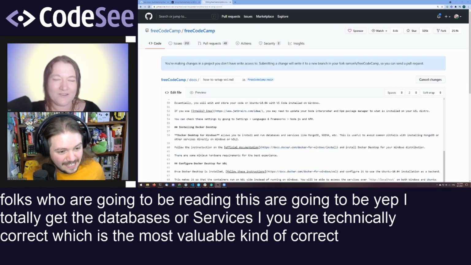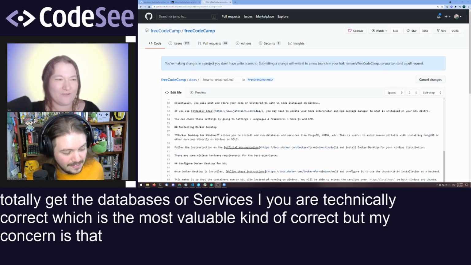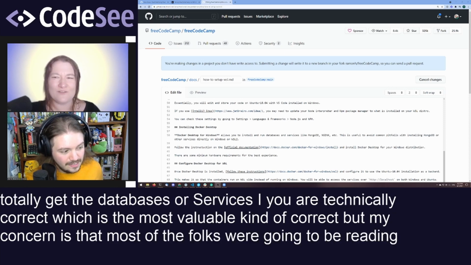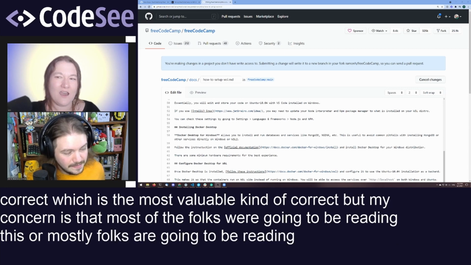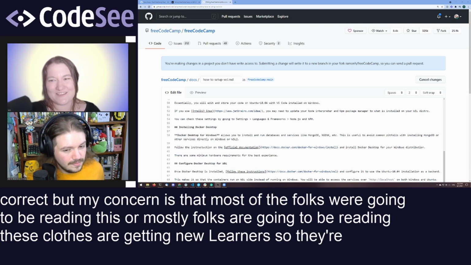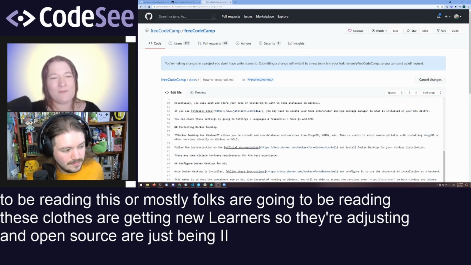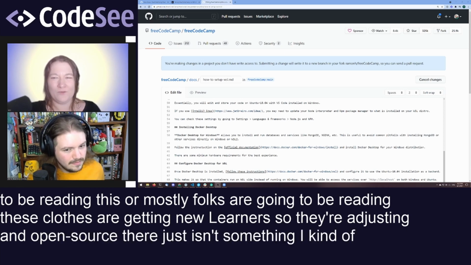But my concern is that most of the folks who are going to be reading this closely are going to be new learners. They're just getting into open source, just getting stuck in. And maybe the idea that a database as a service isn't something that's really sunk in yet. They will know what a database is.